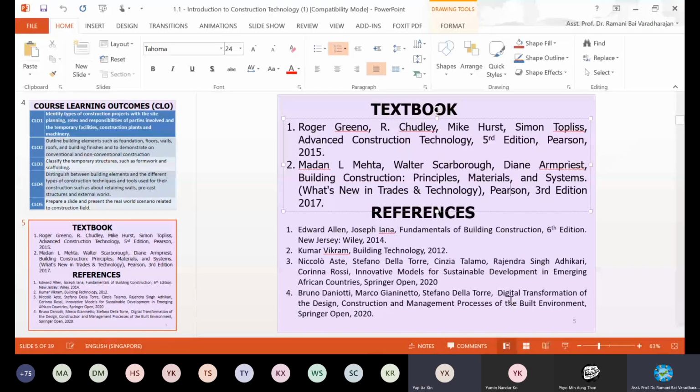Okay, you can follow this. The last one is interesting: digital transformation of the design, construction, and management process. All of you know that it's no more manual or even just computer. All of them are digitized, right? There's a transformation. Digitalization is a very common and regular practice in the construction industry. So as new, budding engineers, you should know these technologies to attend your studies.